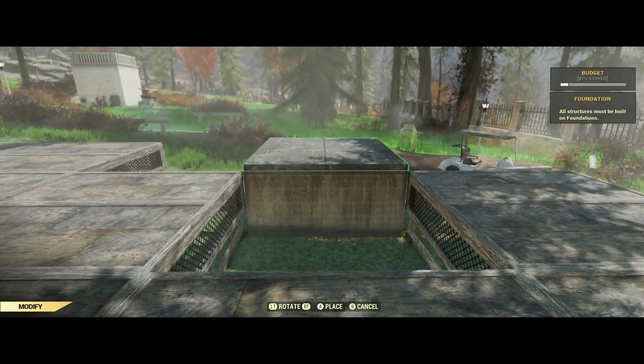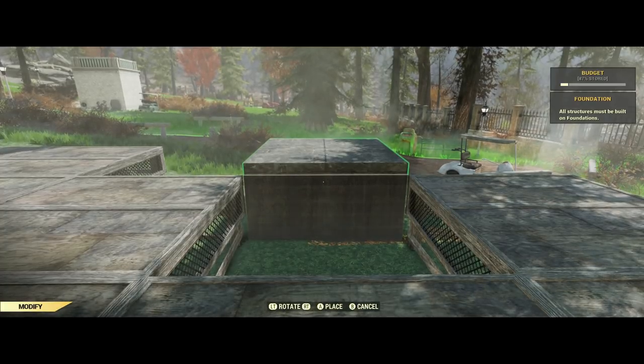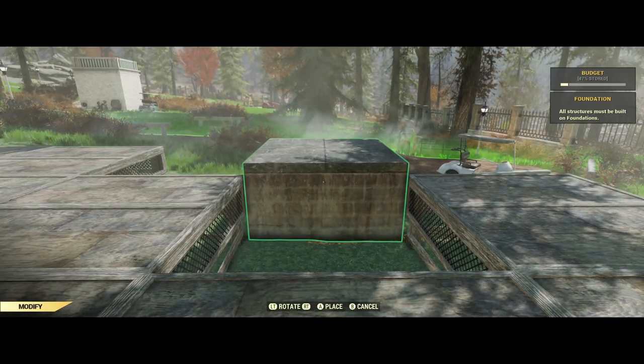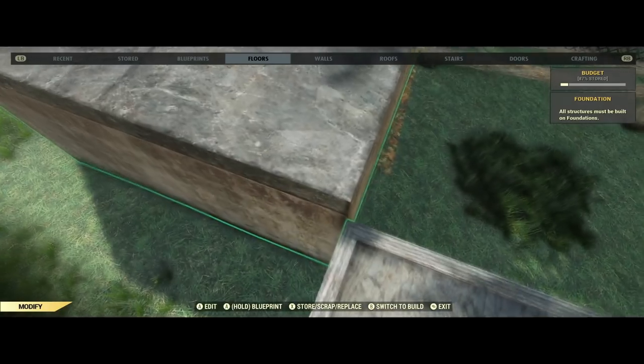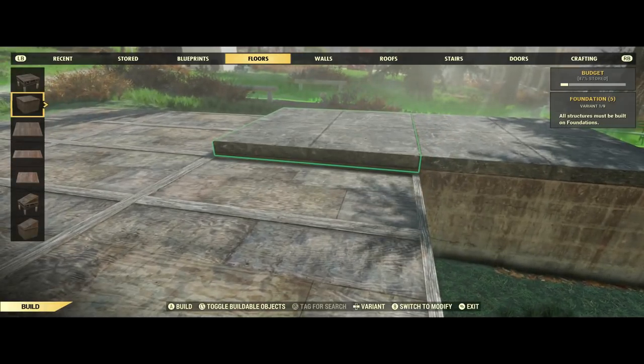And when you do, there should be this white line that starts to appear, which you can use as a guide. So get the top part of the foundation just above that line and then move it towards you to where you don't see the line anymore. And it should be lined up just next to the other foundation. And it is. So now we're gonna put everything back, but make sure that the concrete foundation snaps to the other one. That way it's at the same level.